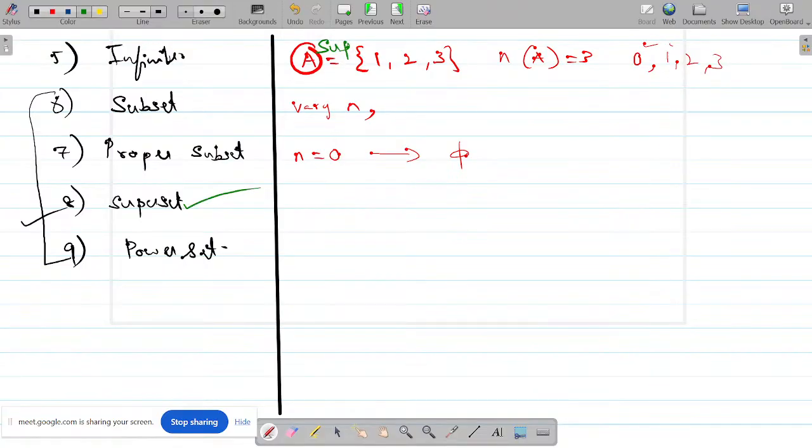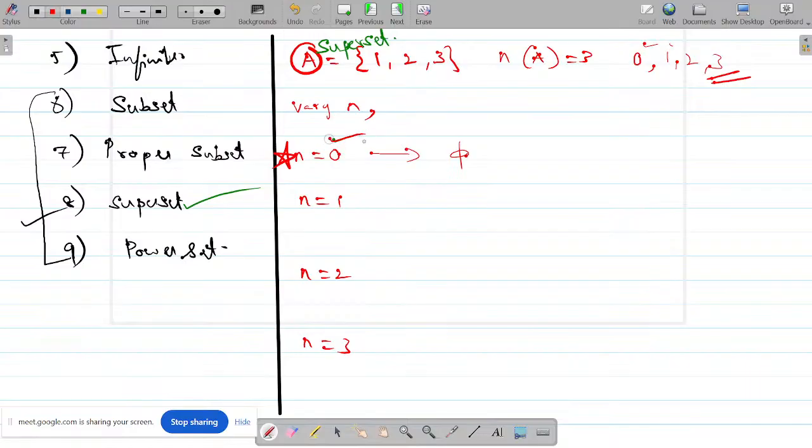Okay, it can be a universal set, a sample space, anything. So I'm taking a set which is a superset. From this, I collect elements. That need not be the full complete set. It can be n equal to 0, nothing, the null set. Or it can be n equal to 1, or n equal to 2, or n equal to 3. Please try to understand, I cannot take further than 3, because the maximum is 3 elements. But where can I start? I can start from 0. So I'm going to vary n: 0, 1, 2, and 3.